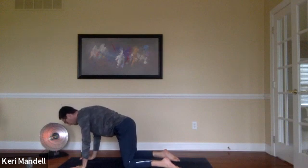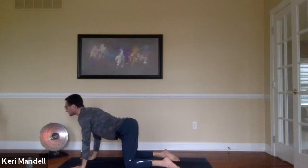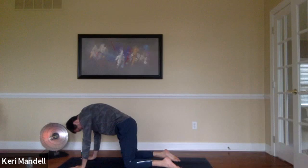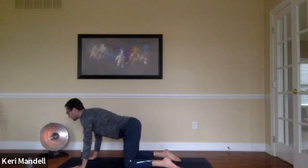pop up through your chest. Inhale, cow pose. Drop your belly, lift your gaze. Exhale, cat pose. Round through your spine as you push the mat away from you. Think bringing the top of your head towards the mat as you round and arch through your shoulders. Inhale for cow. Exhale, cat.